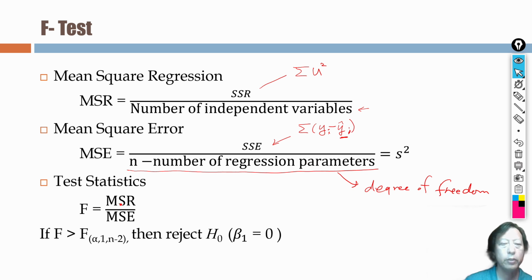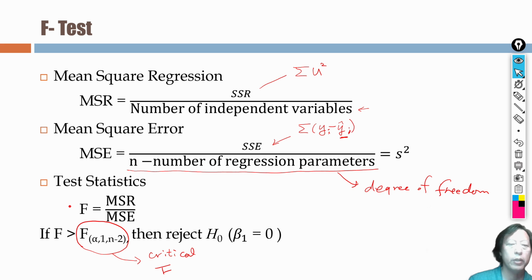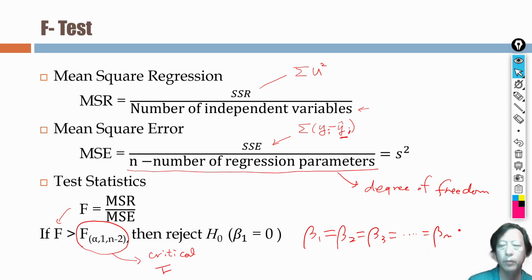Okay, and then our test statistic f will be calculated this way, and then we can also find the f from the table. This is the critical f. If my f statistic value f is greater than this critical f, then we can reject the null hypothesis. Here again, the null hypothesis for the f test is usually for multiple regression. This should be something like this, right? Equals 0. That's basically why it's different.